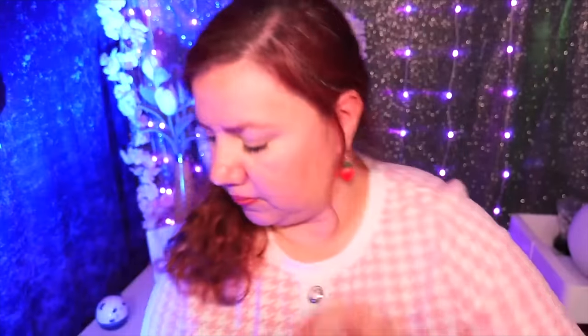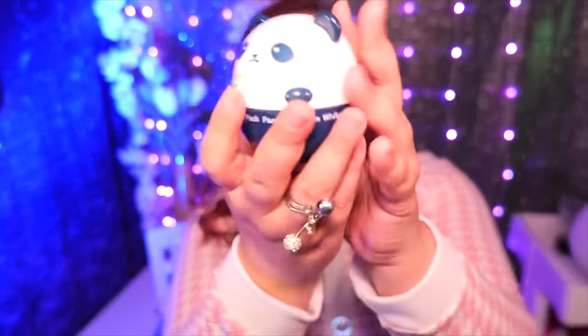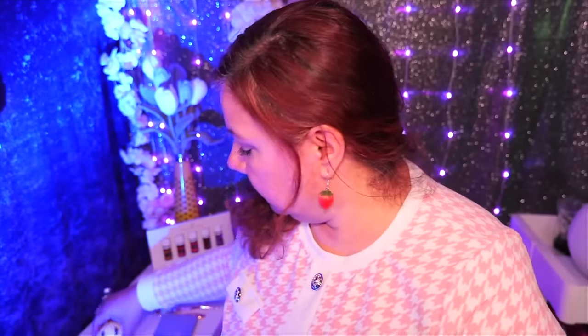So, let's start by prepping your skin. You're not wearing anything, right? Okay, we're just gonna prepare it. Then we're gonna be doing your eyebrows. For that, I'm gonna be using my skincare tools from Korea. These ones are amazing for this. This one in particular is quite good for the skin and to prepare up for makeup. Since you're not wearing anything at the moment, this is gonna be great.